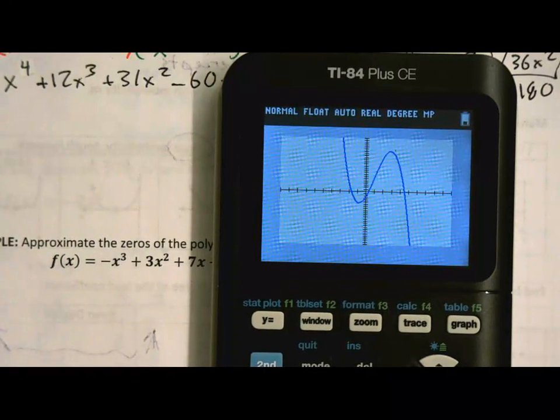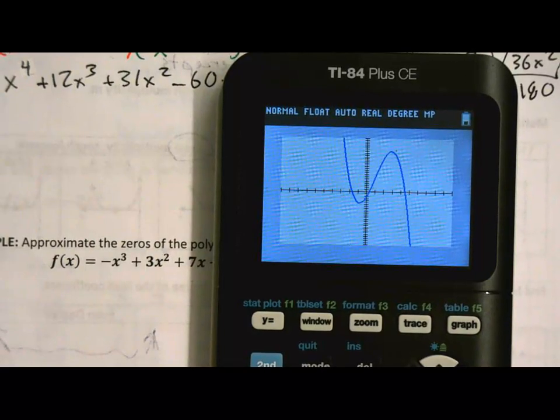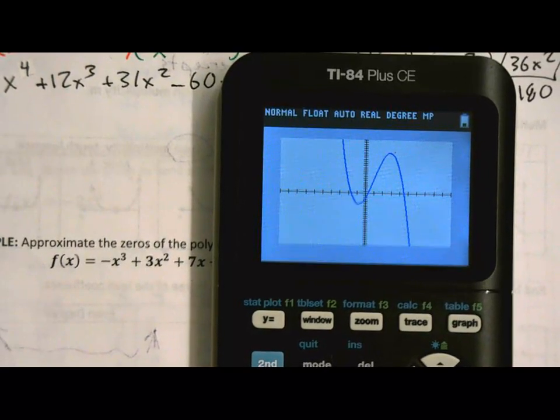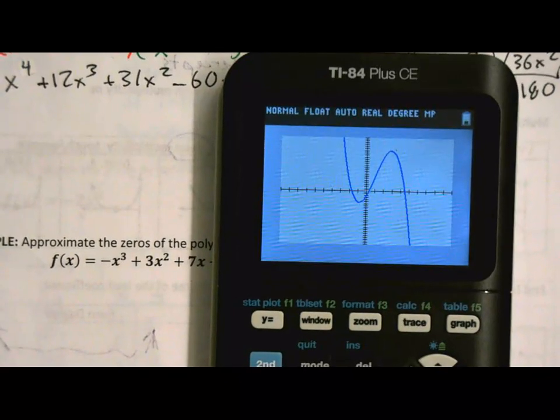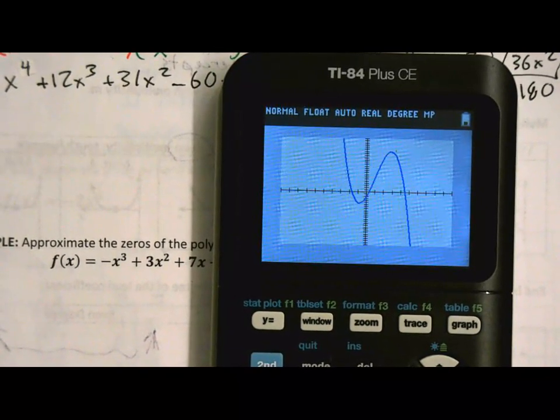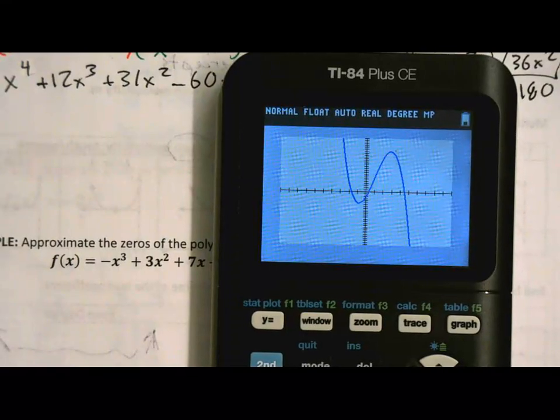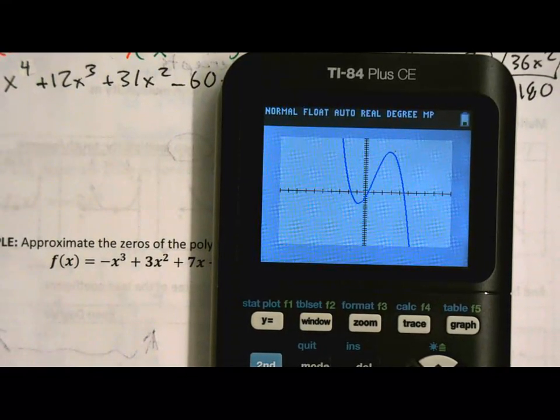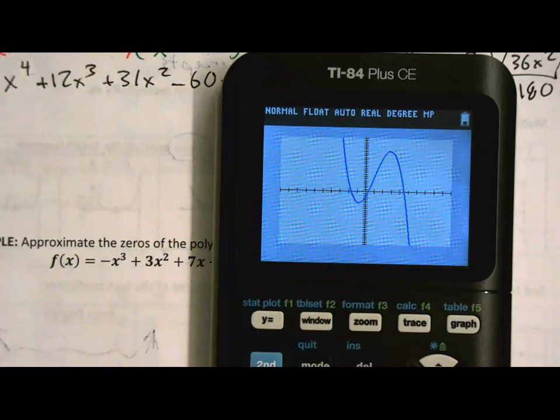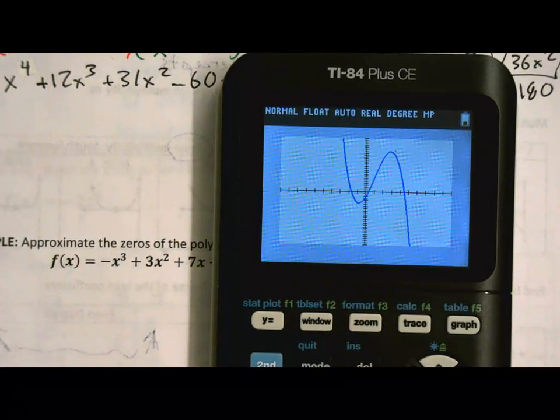We can see all the peaks and valleys and everything. I'm kind of proud of that. Nailed it on the first try. That doesn't happen often. This whole messing around with the window thing is oftentimes you try something and you've got to go back and try it again. But I've got a pretty good view of what this looks like. If I asked you to find turning points, you guys would be able to do that at this point.